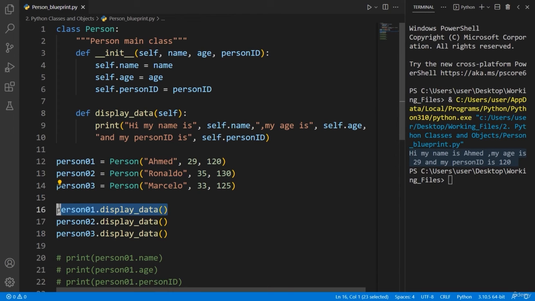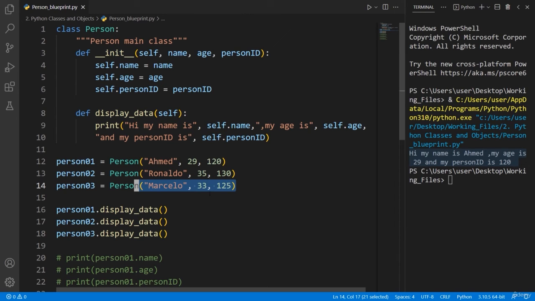This will give you different information based on the person02 object from here, and this will give you different information based on these values. These values will be inserted here inside the indented body of the person class, then here inside the indented body of the display data method.